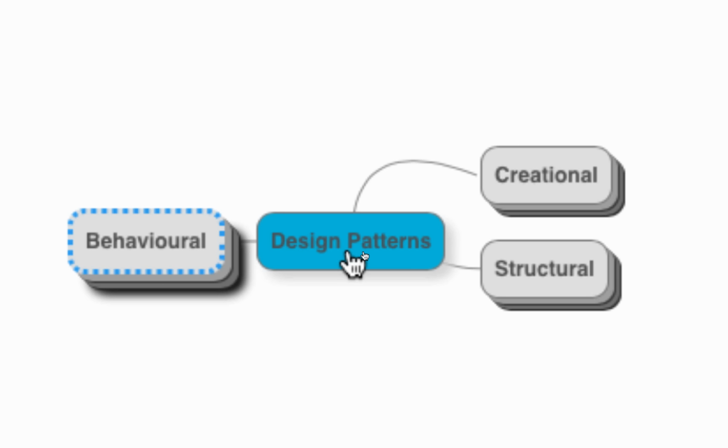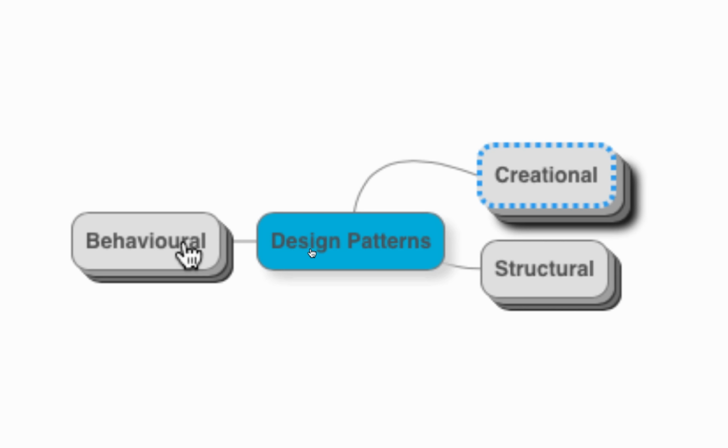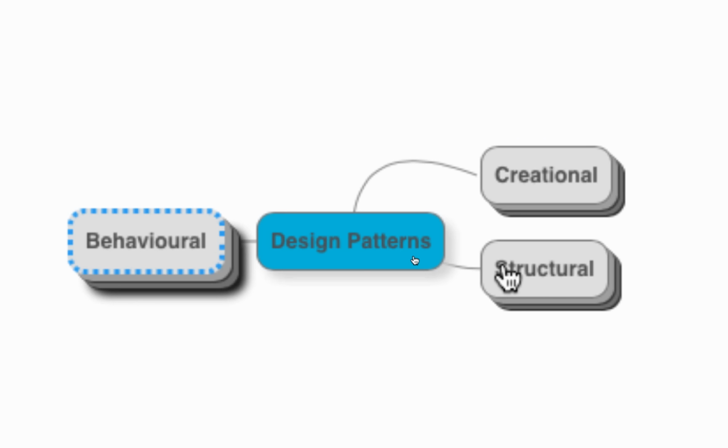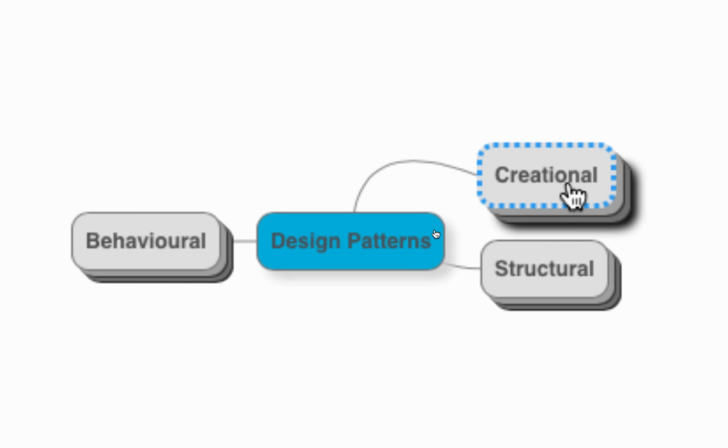Design patterns in general are classified into 3: creational, behavioral, and structural. Those are the 3 that are highlighted on the screen right now. Creational design patterns deal with creation of objects, how you can create objects, how you can efficiently create objects, what are the different patterns which are related to that. Those are the creational patterns.